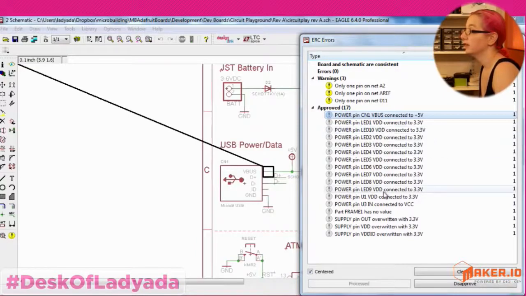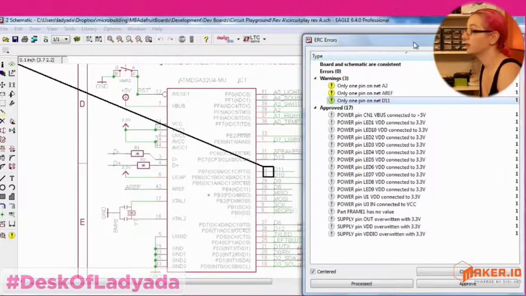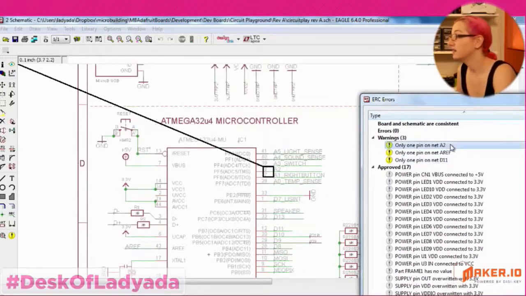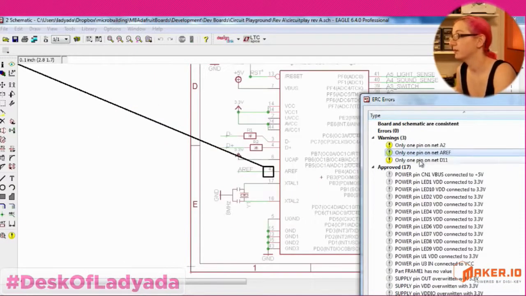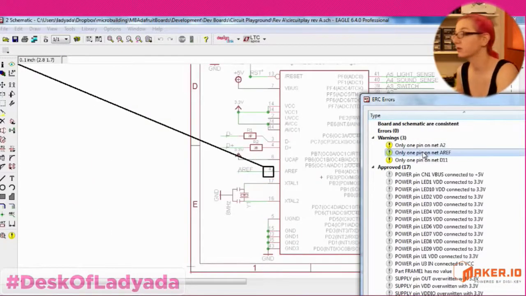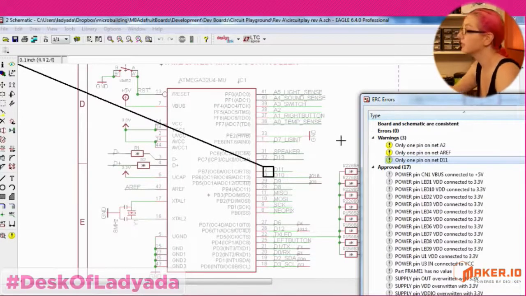Like for example, it says, hey, there's this VDD pin, but it's connected to 3.3 volts, a different name. Is that okay? D11 only has 1 value. That pin is brought out, but it's not connected to anything. And so is A2. That's fine. As you are picking what pins you want, not all of them are going to get used. In this case, Analog 2 didn't get used, AREF didn't get used, because we're just going to use the internal analog reference, and D11 isn't going to get used. But whatever, that's fine. I'm going to leave them here.